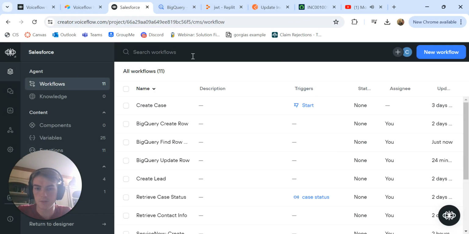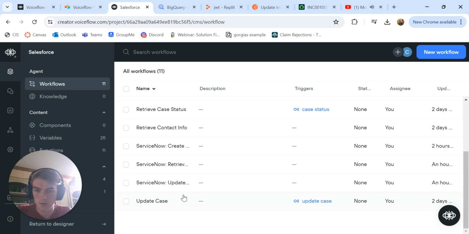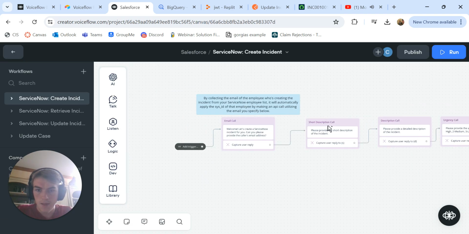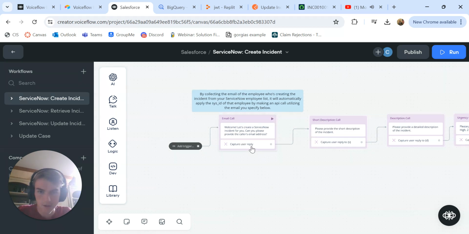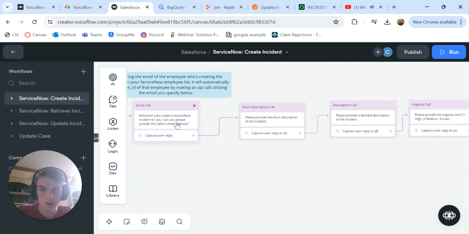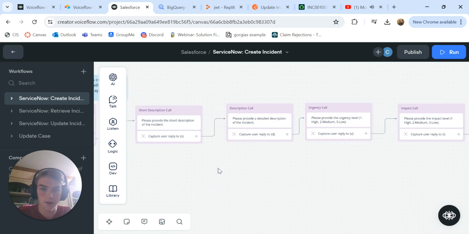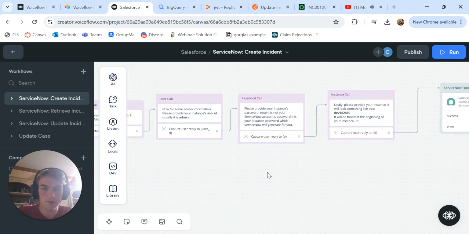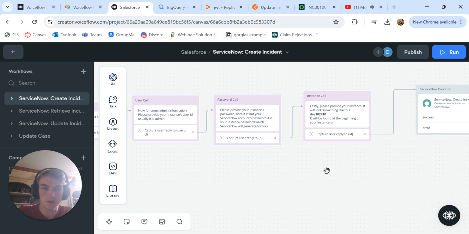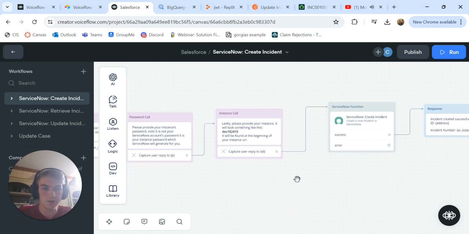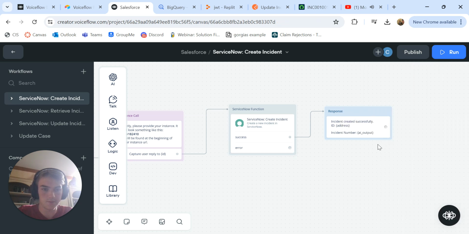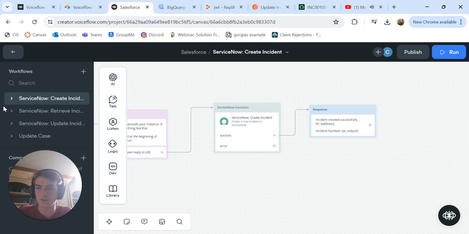Awesome. So let's look at how the workflow looks. ServiceNow create. This explains what I already did. Callers, they call it a caller. Remember these are 1 through 3, 1 through 3, admin, and then your password, remember for your instance, and then your instance, and it'll spit out these two, just like this response says.